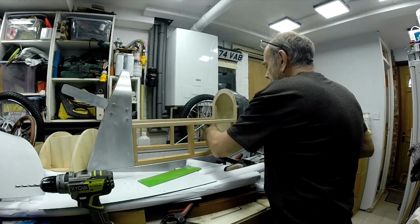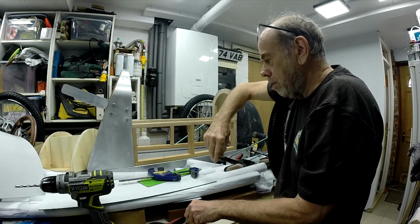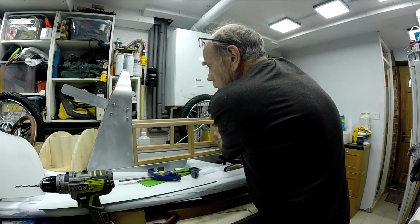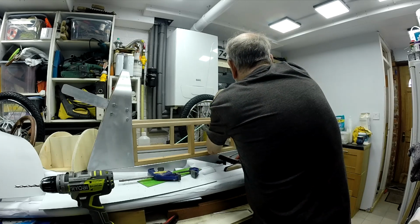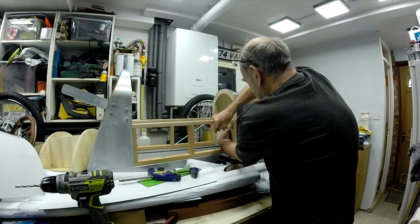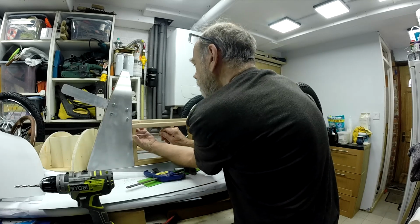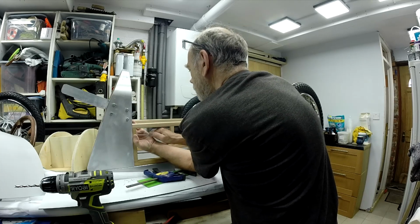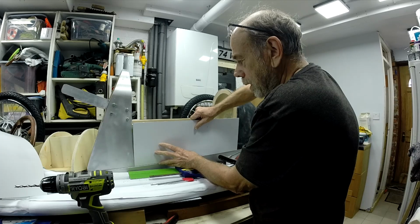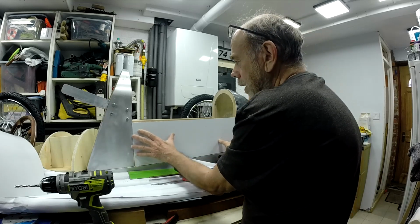Ready to bolt in now. Just putting normal nuts and washers on at the moment. I'm not going to worry about shake-proofs until we get towards final assembly. At the moment it's hardly likely to shake itself apart, I hope. Okay. Just now do the other side. Gives me a decent fit, I think.